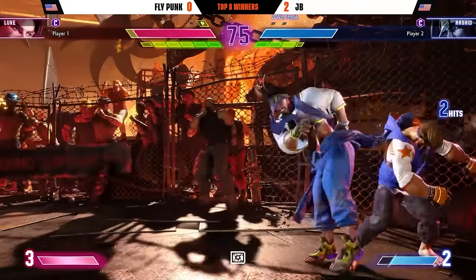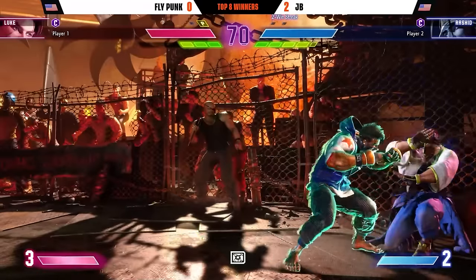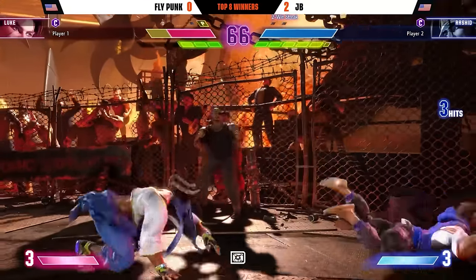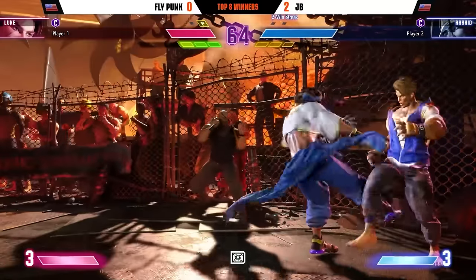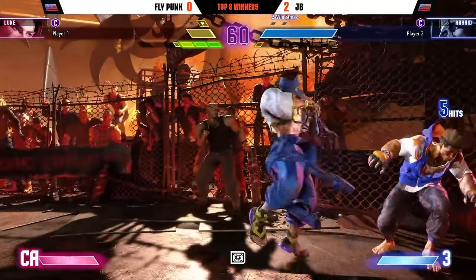Okay, yeah. I think JB wants to use the level three for a combo for the finish. Possibly he doesn't want to use the level two in this situation. But the sequence with level one might be able to work out. He's got drive gauge to back himself up. Yeah, no cross cut again, too. And that's causing it. There we go. Jab, jab, jab.